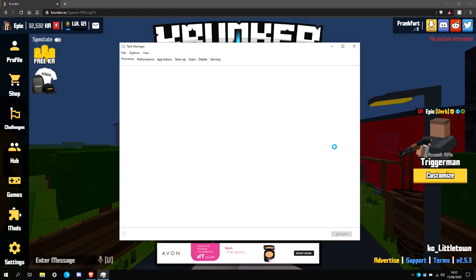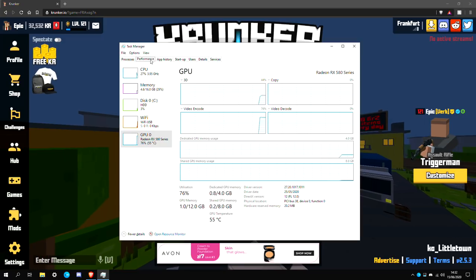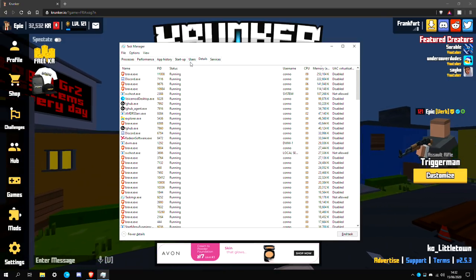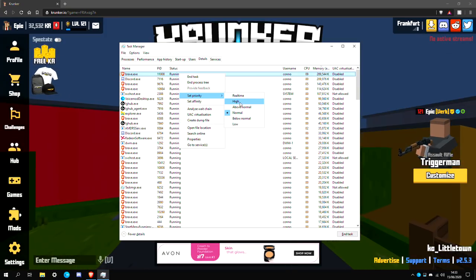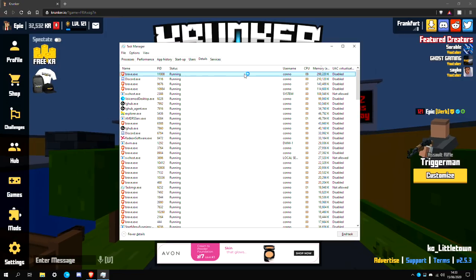Finally, it's just a really quick one and it's temporary. So each time you launch Brave Browser, you're going to have to redo this. So just press Control Shift and Escape, which will bring up the task manager. Go over to the details tab, right click where it says brave.exe, set priority and put this to high. Then change priority, which means that more system resources will be focused on that application.